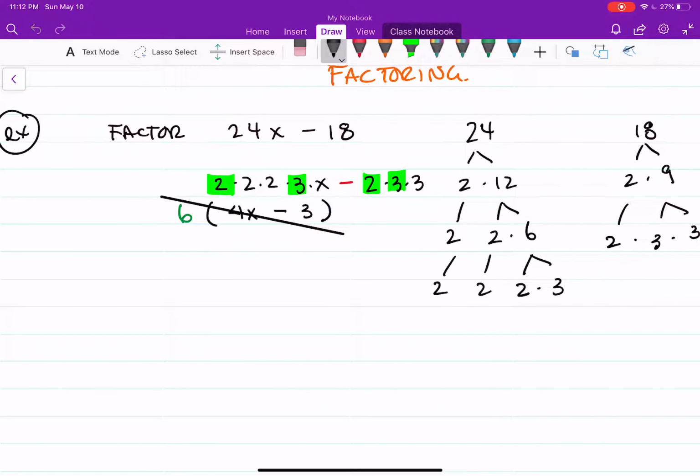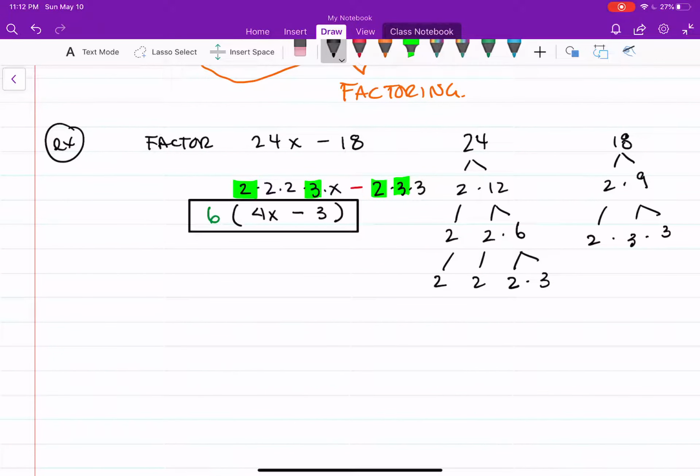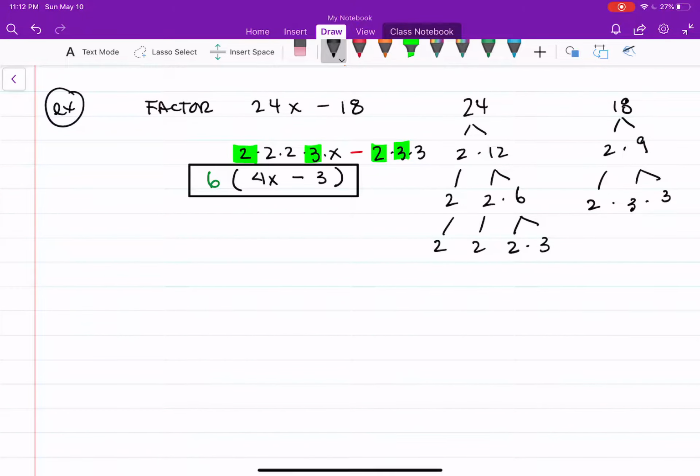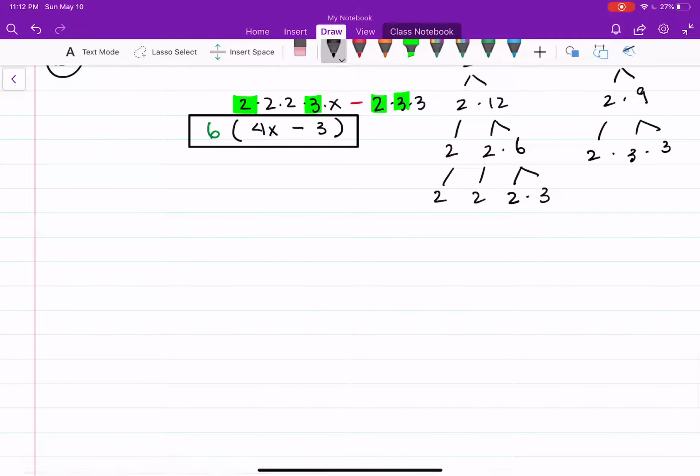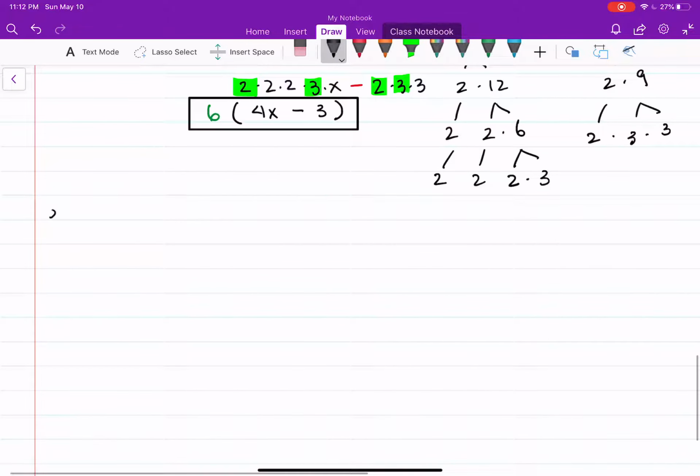Whoa. Not what I want to do. I wanted the box. And there's my answer right there. Okay? So that's factoring. So the green is my GCF. The green and the black gives me the factoring part. Okay? All right, let's try this one here. 8x to the fourth minus 72 x to the third plus 32x squared.